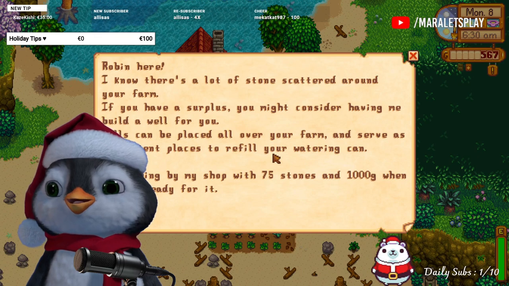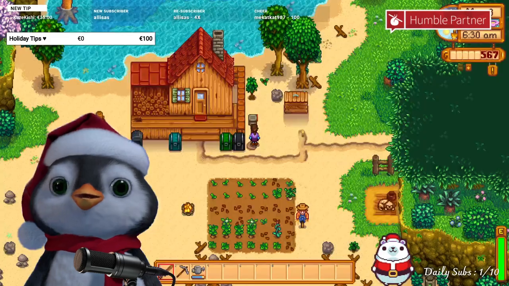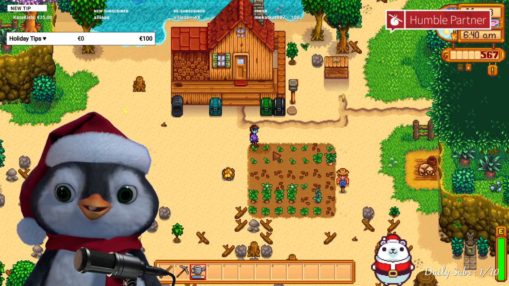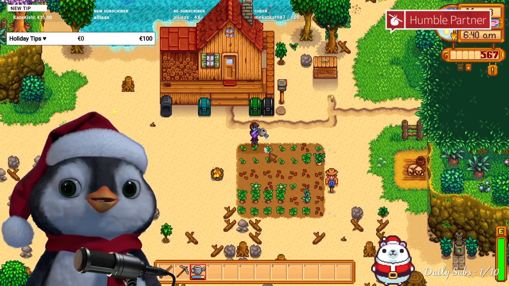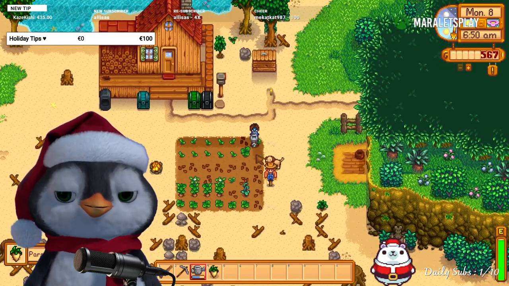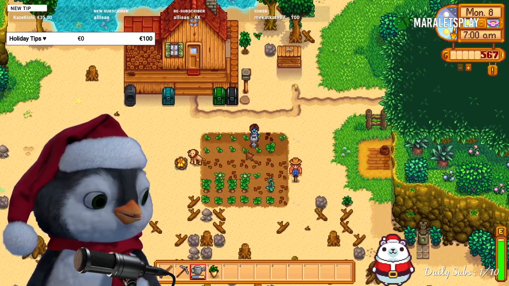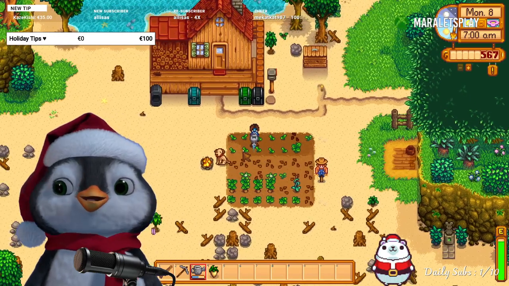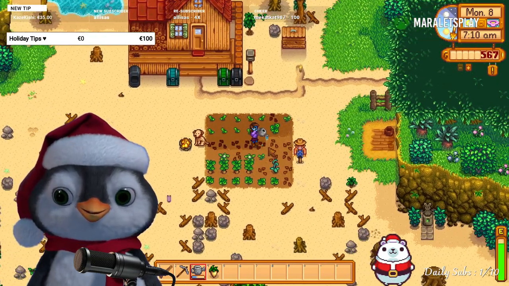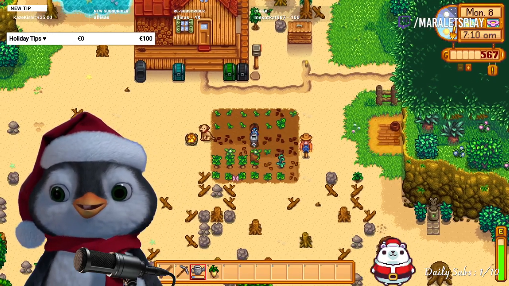A lot of stone scattered around the farm. Yes, thank you. Yeah, I need to get a lot of copper. Get that watering can upgrade desperately. Puppy. I love the fluffy ear. Yes, now but there's a new farm. There's so much new stuff. It's completely unreal. Biggest update yet.